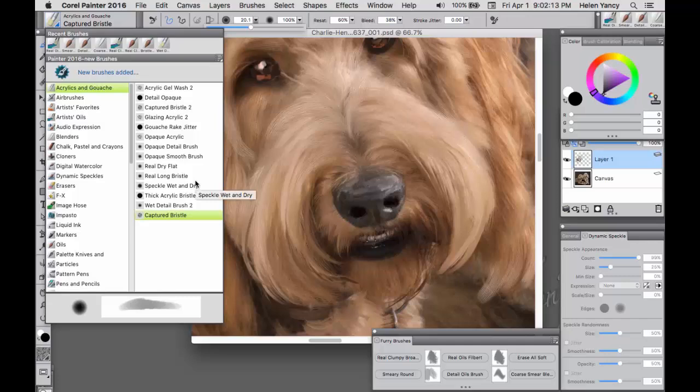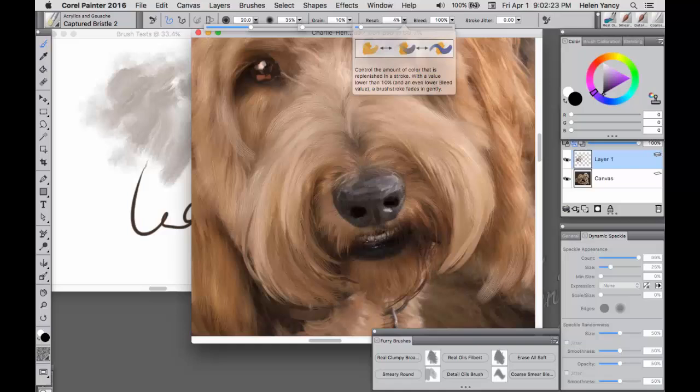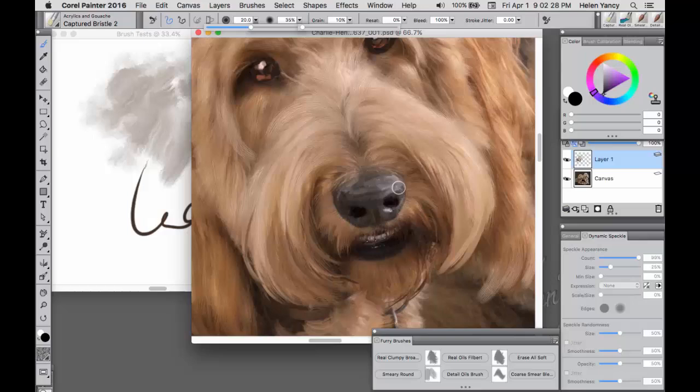Well, there it is. You can tell I used the other one. Now I'm going to take the Resat on this down to zero, and you can see that this makes a lovely blender as well. Now, this is the one that comes with 2016, but when you get your Painter package, when you get your software, it has the old brushes in there too, in the library, and you can import the ones you want into your workspace or put them in your custom palette.